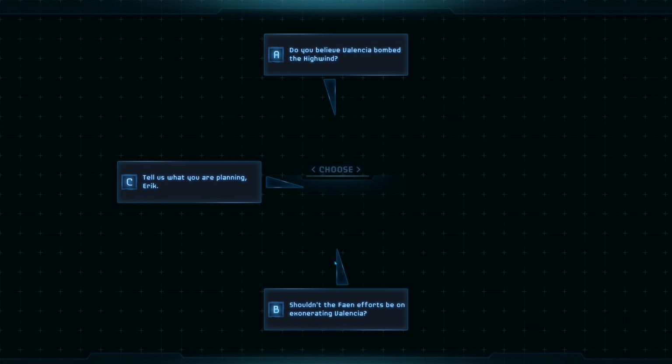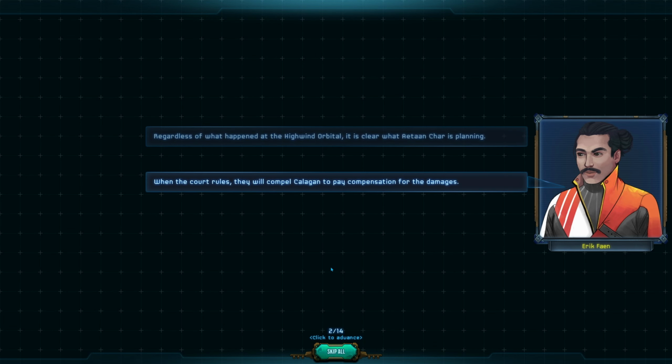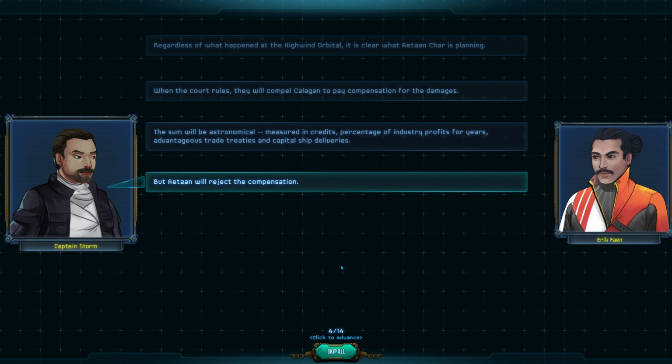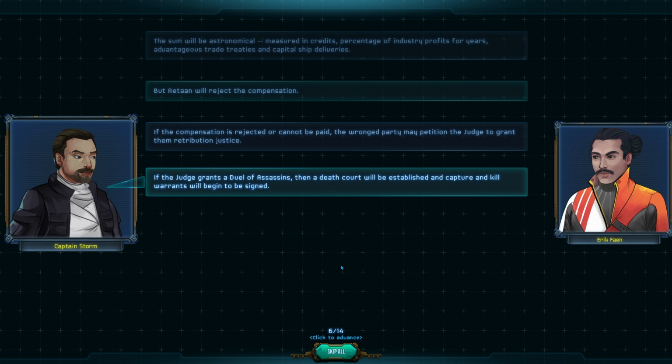I see. Well, tell us what you're planning, Eric. Regardless of what happened at the Highwind Orbital, it's clear what Atenchar is planning. When the court rules, they will compel Callaghan to pay compensation for the damages. The sum will be astronomical, measured in credits, percentage of energy profits per year, advantageous trade treaties, and capital ship deliveries. But Aten will reject the compensation. If the compensation is rejected or cannot be paid, the wronged party may petition the judge to grant them retribution justice. And if the judge grants a duel of assassins, then the death court.